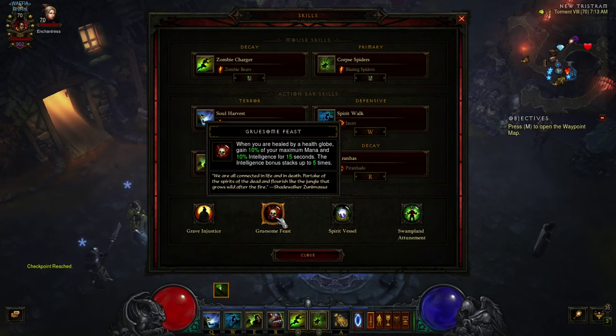And from what I've seen, especially with really dense rifts where you're critting a lot, you're able to keep 5 stacks of Gruesome Feast a lot of the time. And it also gives you a lot of healing potential. So you're getting a ton of damage out of this. You're getting all resist out of it as well. It scales very well with Paragon level. So the higher the Paragon, the more benefit you're going to get.